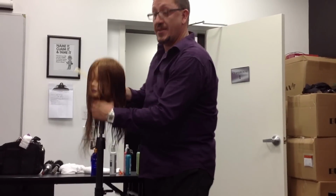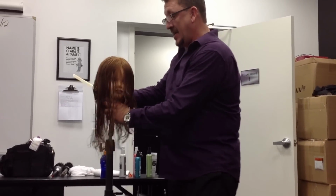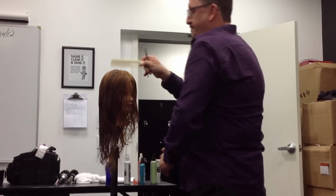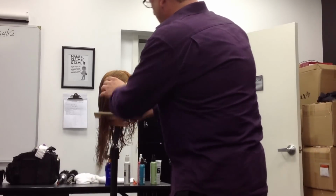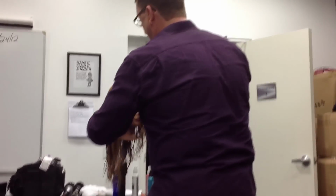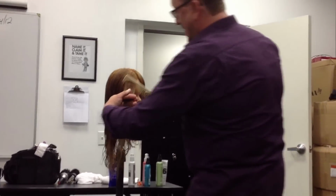Okay, now I'm going to do the other side. So the other side, in order to cut downhill, you have to somewhat stand in front of them for your shears to go downhill. So I'm going to start again, just like we did before, combing that hair down to the side of the face as if you're framing the face.